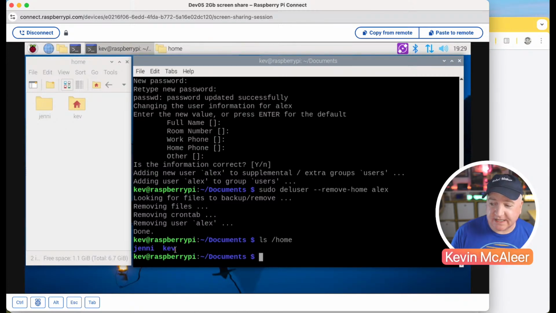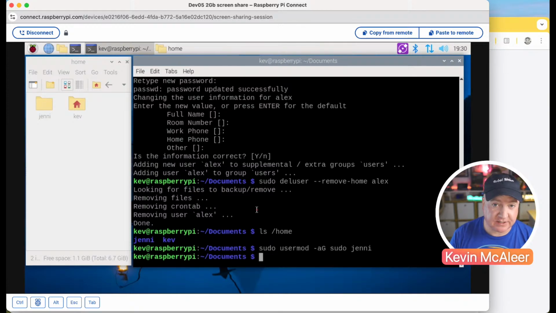Now we might want to give people the super user permission. So say Jenny is somebody we trust and we want to give them permission to do extra things on the computer. We can do sudo usermod. So we're going to modify our user account. We're going to do -aG, so lowercase a, capital G, sudo, and then Jenny, like so. And Jenny's now been added to that sudo group, and that means she can do things such as creating further users, for example.